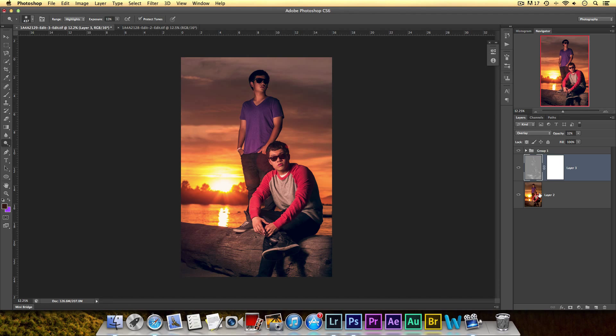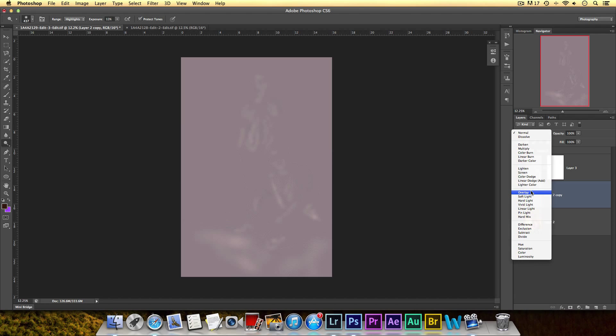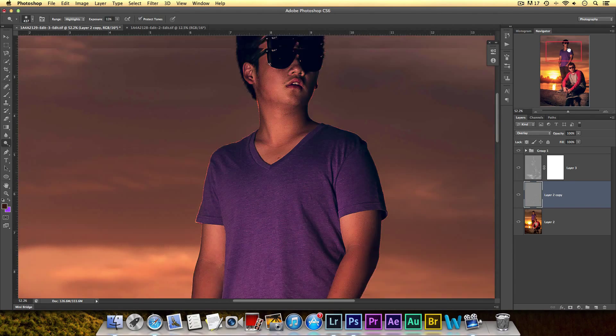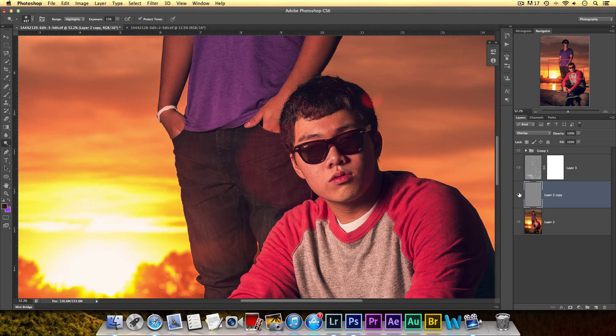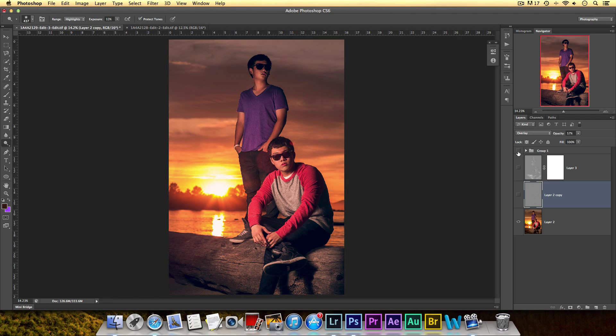The final thing is sharpening the photo. Duplicate the layer with Ctrl J or Command J, then on the new layer go to Filter > Other > High Pass and choose a pixel radius of about 2 to 5. Click OK and set the blending mode to Overlay. When you zoom in and toggle it on and off, you'll see it sharpens your photo. I don't want too much sharpening so I'll back the opacity down a little. That's the end result — shutting everything off shows what we started with in Lightroom.